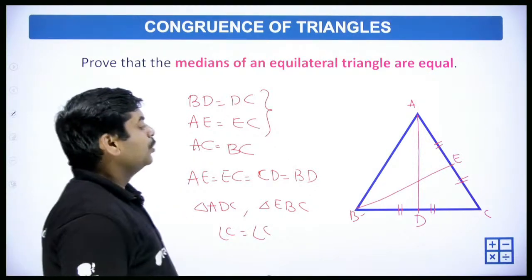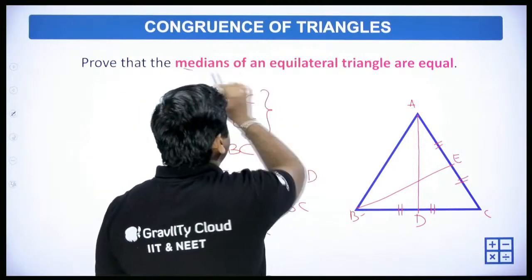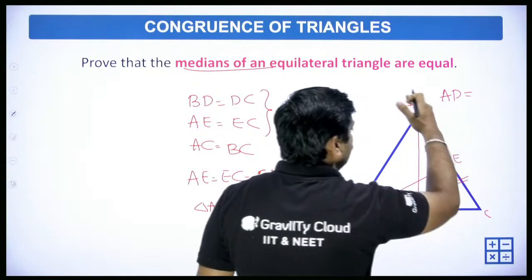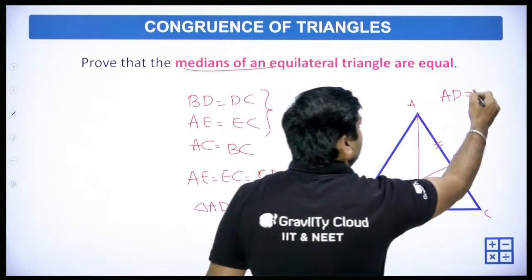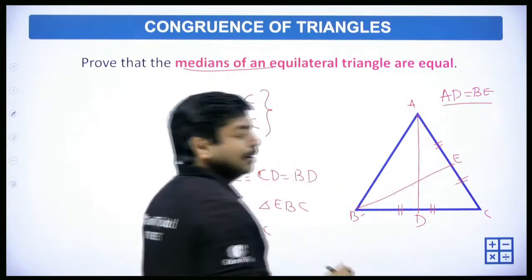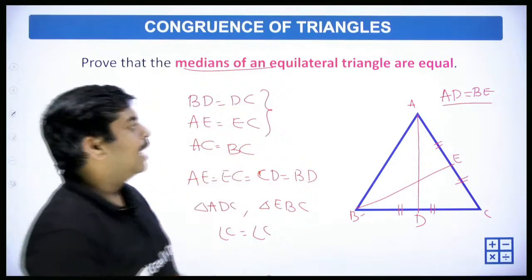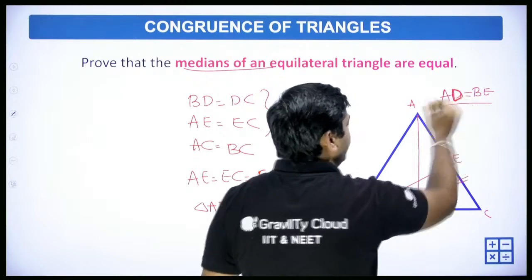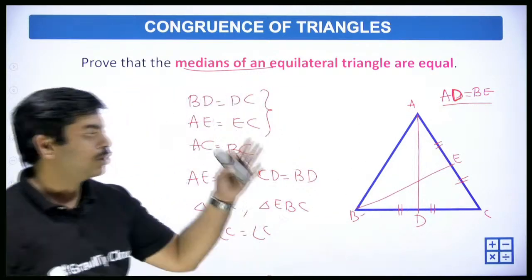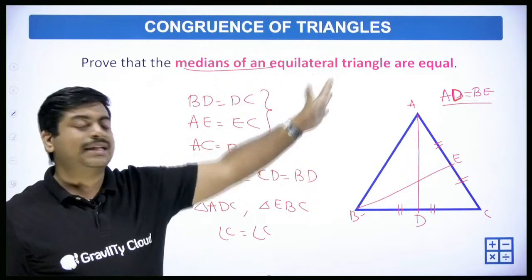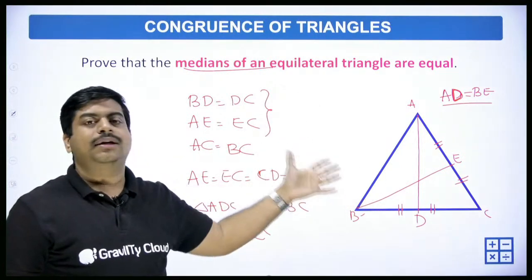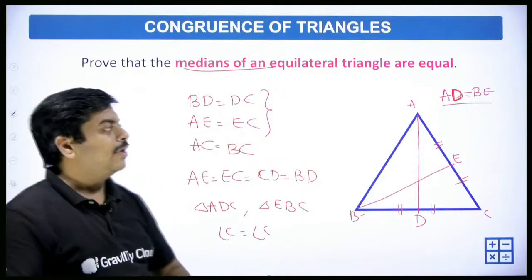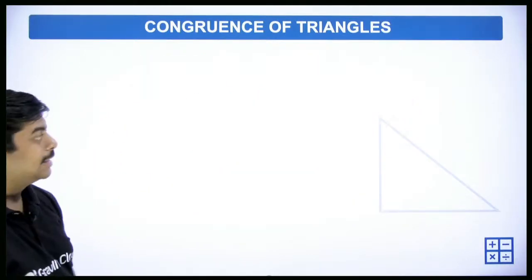And finally, you need to show that medians are equal. That means AD is a median which should be equal to BE. So you need to compare these two triangles, show that those two are congruent, and show that AD is equal to BE. If these triangles are congruent, we can say that those two are equal. And similarly, the third median is also equal to the same, right? So in that way, you can try to discuss all the congruence properties behind this one.